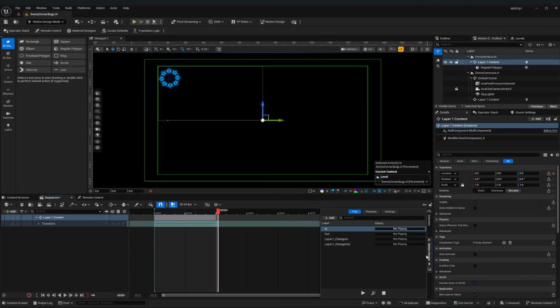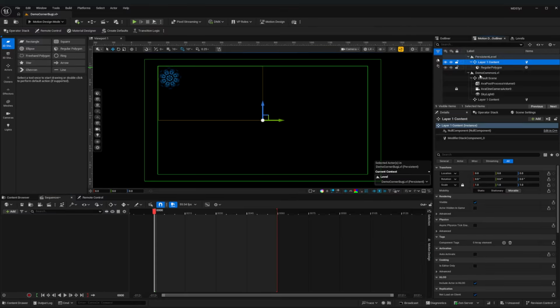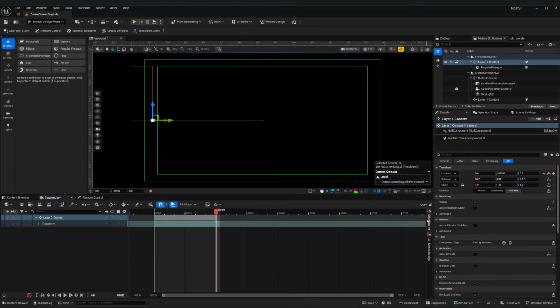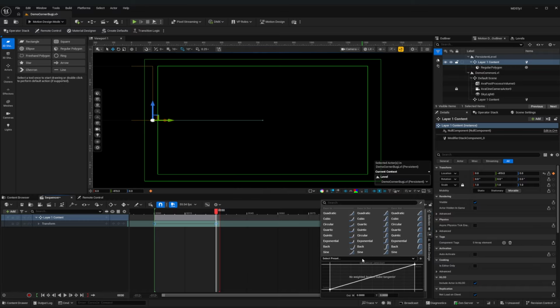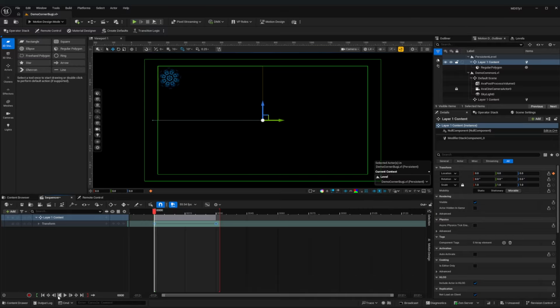Let's get our out animation going. We'll select our motion design page, choose the out animation. Where we are right now is perfect for the start of that, so this location for the layer 1 content, key that, and then at about frame 30, we'll go ahead and slide that off screen and key that. I'll set the end of my animation and select my keys so that I can use the selection page to set this to exponential in the other direction. So this time it's going to be slow takeoff and then snap away. So we should see that.